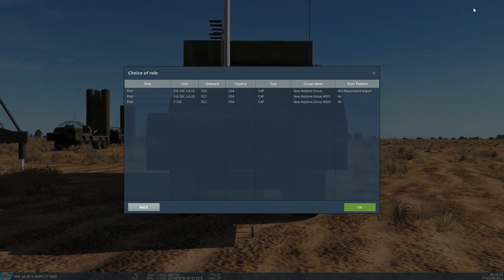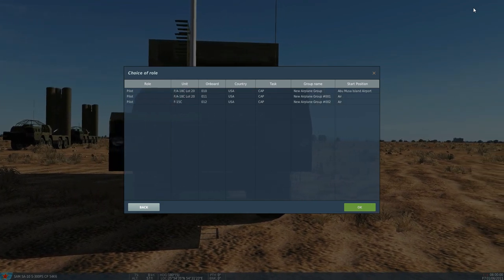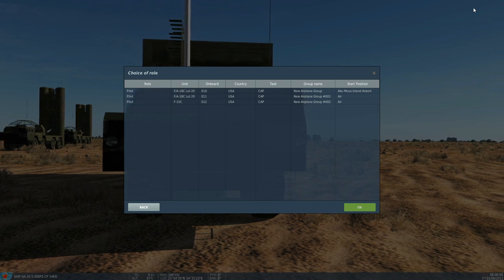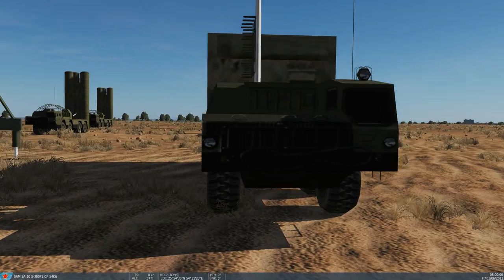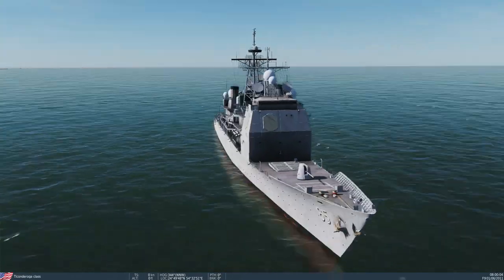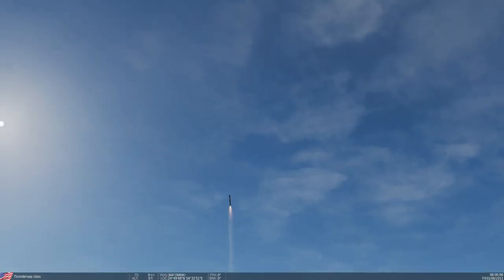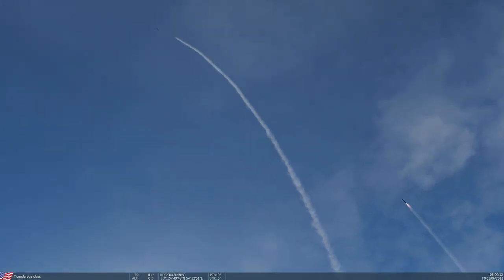So before we try the JSOW, which is a small fast moving target, we'll try a Tomahawk, which is a large slower moving target, much easier to find. So we'll give that a go first. So we're going to go to spectators, watch our Ticonderoga. Oh, they're going already, look. Ooh, whoop, whoop. Massive great 40 foot things.